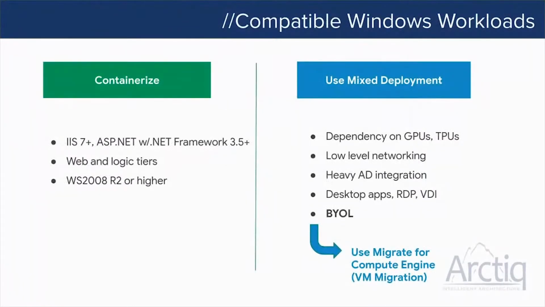So the idea here is we can support IIS 7 and newer servers that are running ASP.NET using the 3.5 framework or newer. There's a few others like WebLogic, and you just have to make sure you're using Windows Server 2008 R2 or newer. Anything older than that is not going to be officially supported.